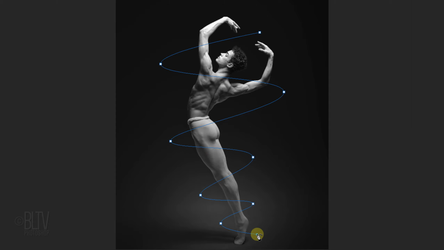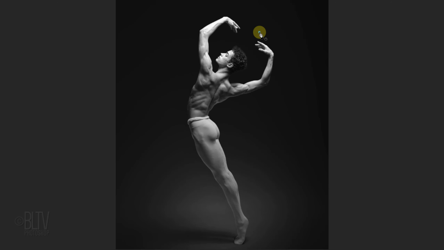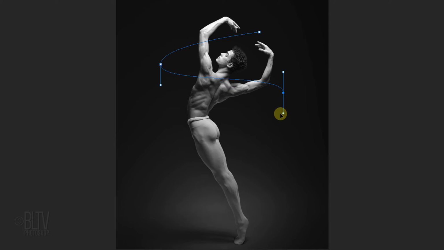In earlier versions, open your pen tool. Click once to create an anchor point. Release and click again, but don't release your mouse or pen. Press and hold the Shift key as you drag your tool down to create an arc. Release and click and hold to make another anchor point. As before, press and hold Shift as you drag it down to create another anchor point. Continue these steps all the way to the bottom.